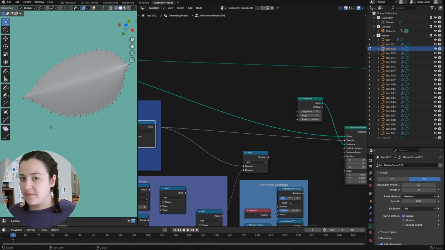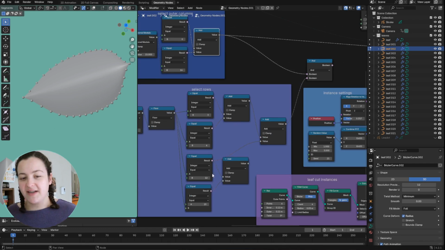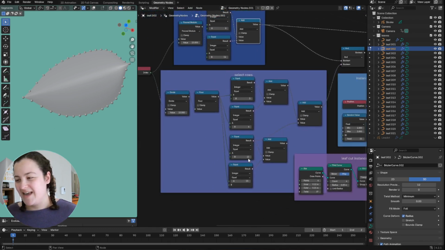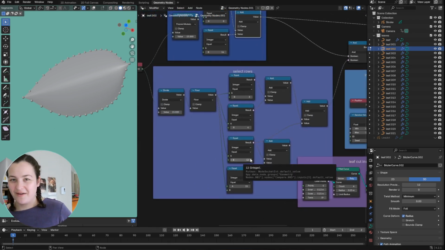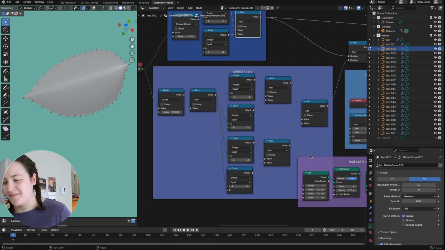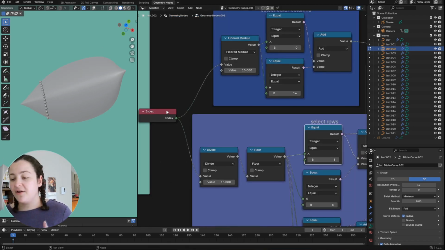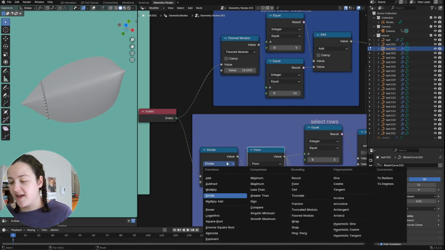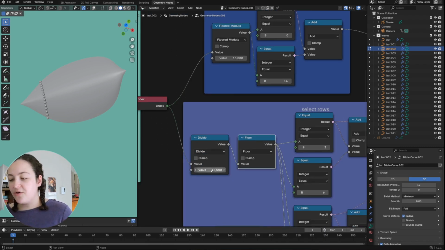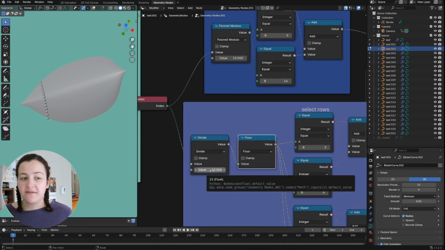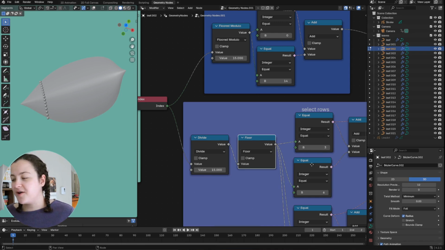So I had to combine this with a node setup for selecting rows. This is a larger node setup down here, though not that much more complex. The node setup goes from index to divide and then floor. These are both math nodes once again. The divide node also has that value of 15 from the second resample curve node.